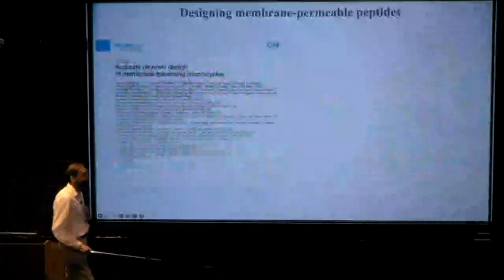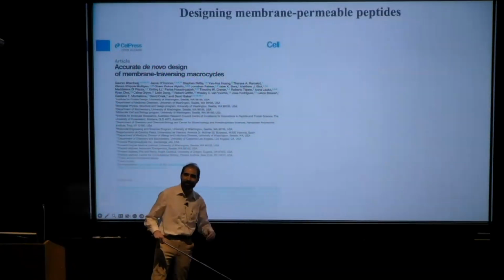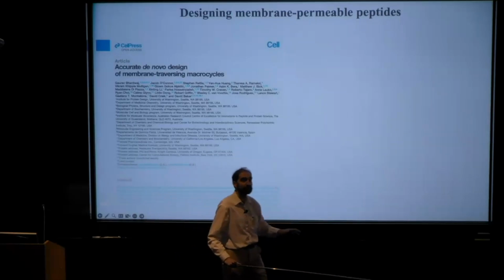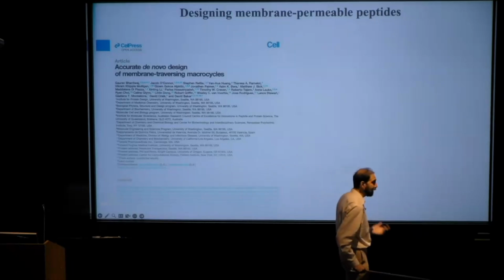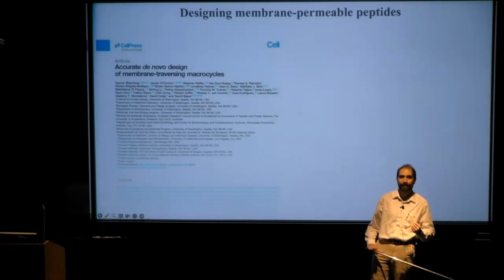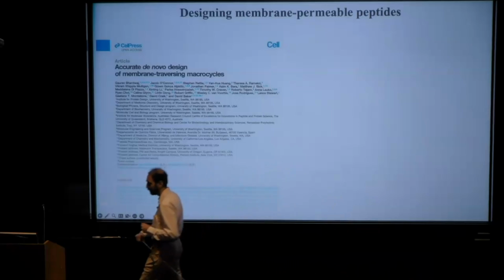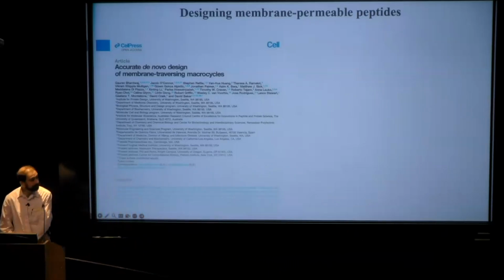The other thing, and this is before we move on to the actual software engineering, this is the last thing I'll tell you about, is trying to make peptides permeable. Most peptides, if you just design a random sequence, that sequence will not get across a cell membrane. However, we know that peptides can get across cell membranes because there are natural peptides that do. Cyclosporin is a good example. So we want to design peptides to do this.